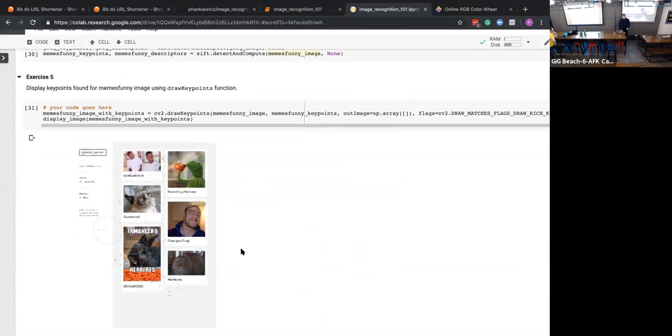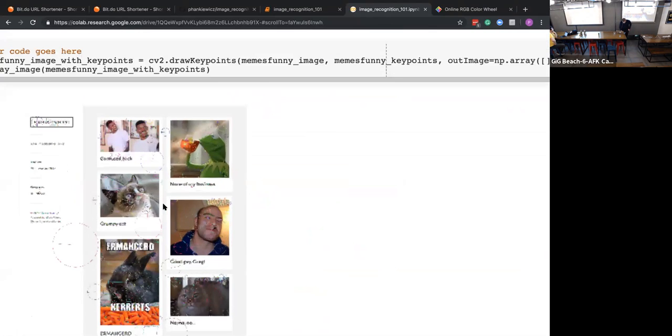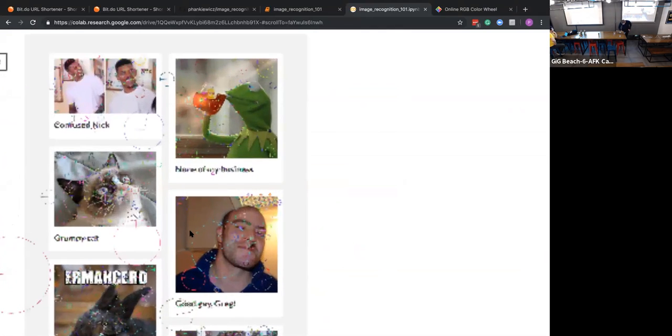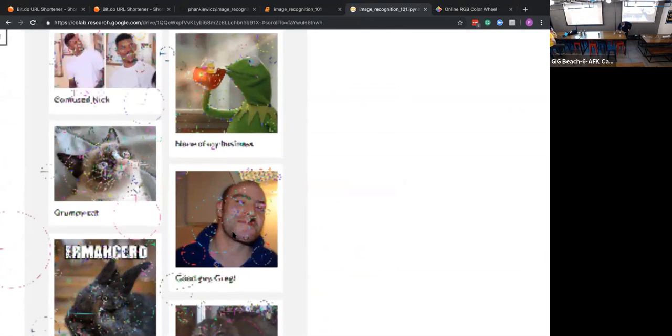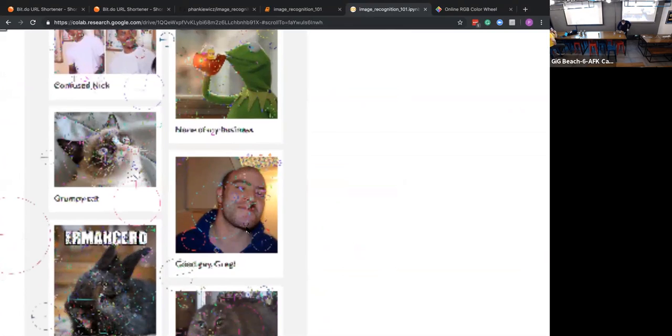So yeah, if you displayed that, we can tell, or not really, because the image quality is really bad. But if you look closely, I can see that there are key points in the corner of the lip of the Greg. There's this key point here from the hair. Also there's a lot of key points here in the eyes.